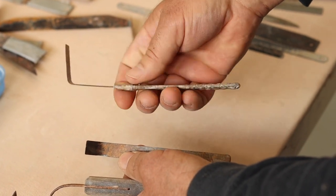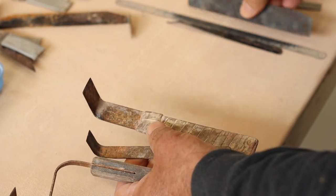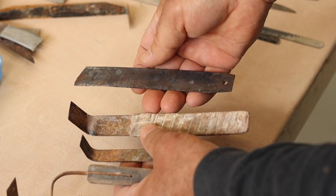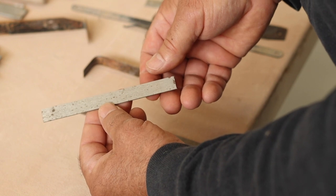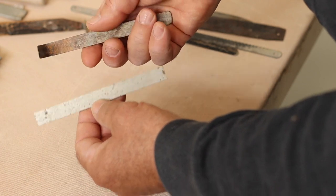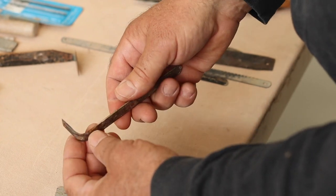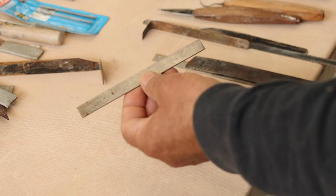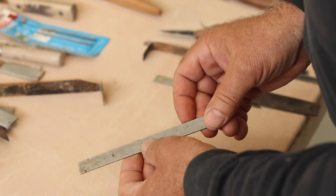These are tools that I use all the time. This one is made from a metal-cutting bandsaw blade that probably looked something like this, so you don't need to purchase steel in order to make your own tools. It is also possible to buy steel online — this is a piece of O1 tool steel, which is oil-hardening steel. This trimming tool was made from that stock; it's sharpened and hardened and holds an edge for a very long time. You don't necessarily need to purchase steel to make tools that can be sharpened and hardened, but of course hardening makes the tools stay sharp longer.